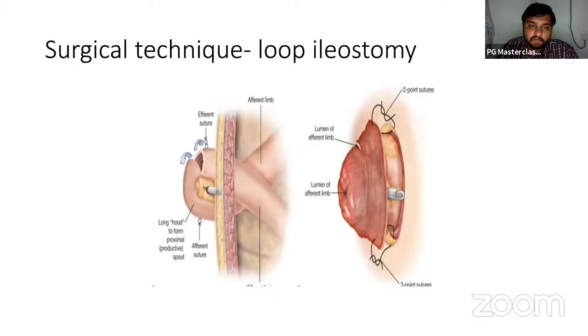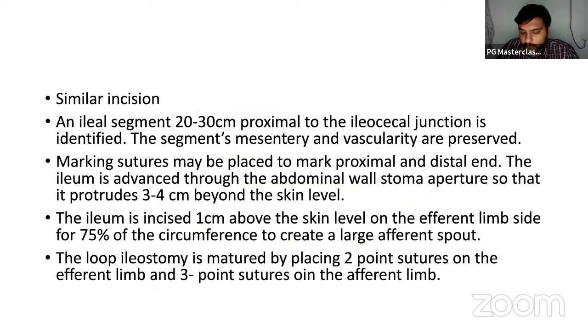Surgical technique for loop ileostomy: a similar 2 centimeter coin or disc-like incision is placed in the right infraumbilical fat pad region, through the rectus muscle between the linea semilunaris and the linea alba. Through that, again, subcutaneous tissue is separated. Cruciate incision. But you don't need to remove the disc of the skin. Basically, in temporary ileostomy, you are going to put it back and you want the skin to close. There are 2-3 things that are important.